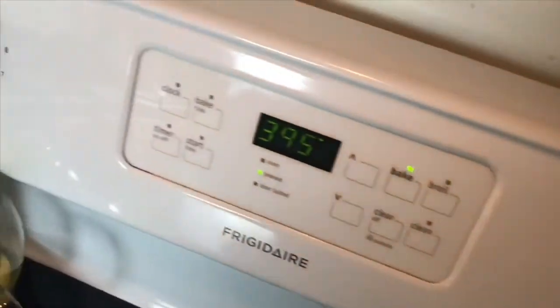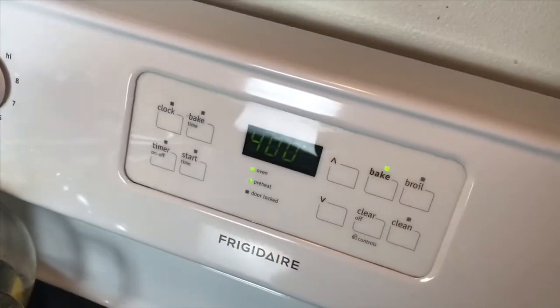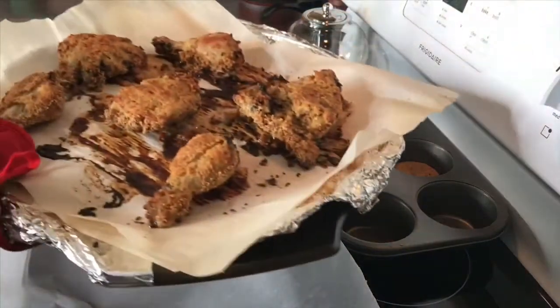At 400 degrees, the oven was really hot, and I put it at 400 just to brown it up a little, to get it golden and to finish up the crispiness on the other side. So this is my chicken all done, taken out.